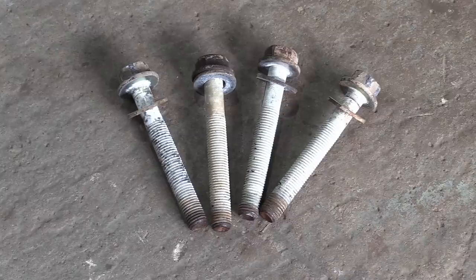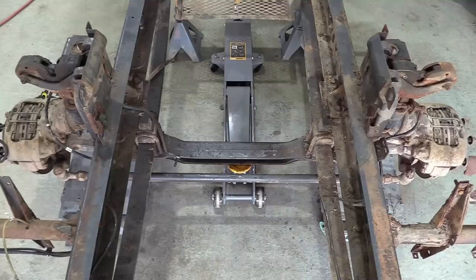Four rather crusty spring shackle bolts on the floor mean it's now time to remove the axle. How exciting!